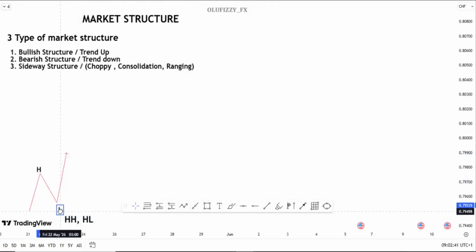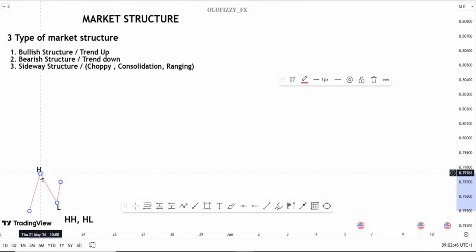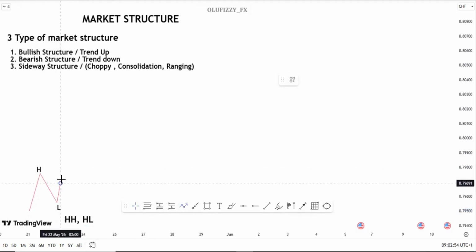But let's say before price creates this new high, you cannot decide whether the market wants to go to the upside or the downside, because the market can just do something like this and break this low to give us a lower low. But when price now takes out this high, that is when we have a higher high, because this particular high is higher than the previous high. That is what higher highs means. When a high is created and it is higher than a previous high, that is what a higher high means.